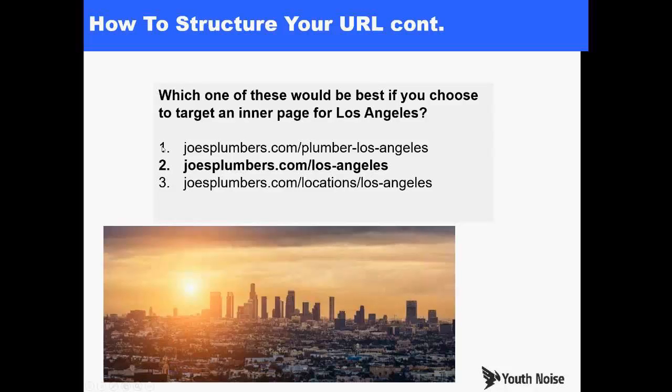So what about choice number one, the potential for over-optimization? Well, if you look at joesplumbers.com, the word plumbers is already in the domain, and so it's already getting some relevance for the term plumbers. Now, if we add it again in the URL, chances are it's probably still going to be fine. But when it comes to powering up the site, building links and doing some promotions, there's more of a risk for over-optimization if you're employing this kind of URL. But if you employ a rule where you say, I just want my main service to show up once in the URL, and I just want my location to show up once in the URL, then it really doesn't matter in what order it shows up. So that's why I would go with this one.